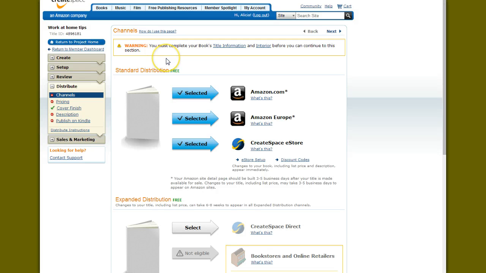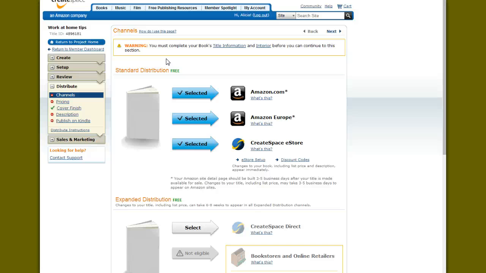So there are just so many ways in which you can earn money doing this, but it's a great option for those who don't want to go through the traditional way of publishing your book, where it will cost a lot of money and you have to pay a lot of fees, and it may take a lot of time. This is a do-it-yourself method that you can do for free, and going through Createspace, it'll take a little bit longer.